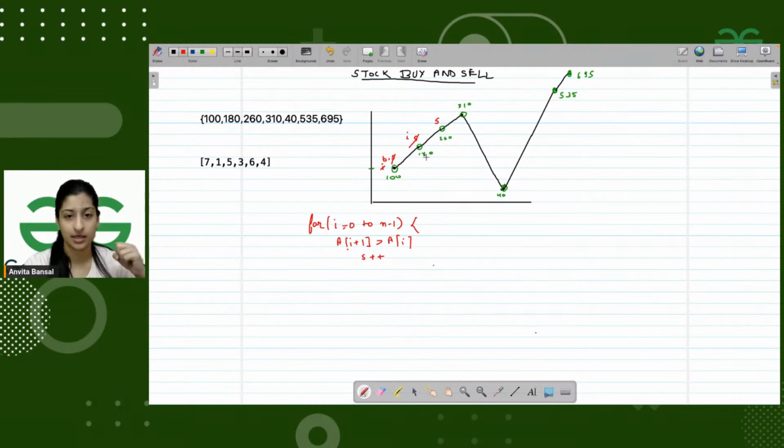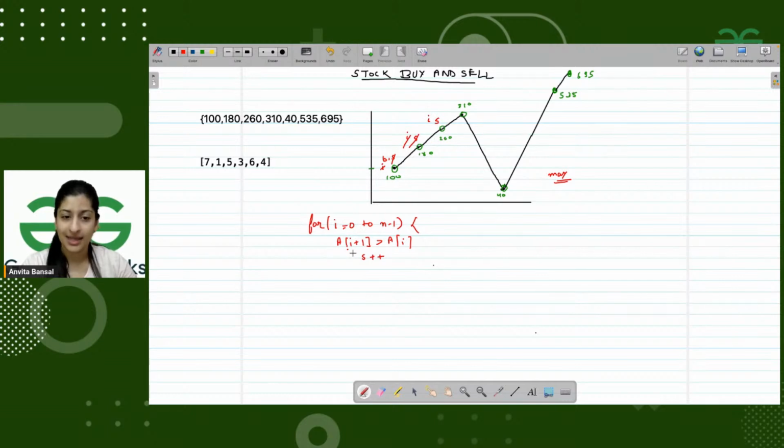Because till now, I have only gotten the values on the days which are greater than the value on my buy day, right? So whether I sell on this day, I'm going to gain profit. Whether I sell on this day, I'm again going to gain profit. But on which day to sell to gain the maximum profit? That is my target. That is why I am not moving buy until I find, I'll tell you when I will move my buy index. Now my loop will continuously run. And now my index is also at this position.